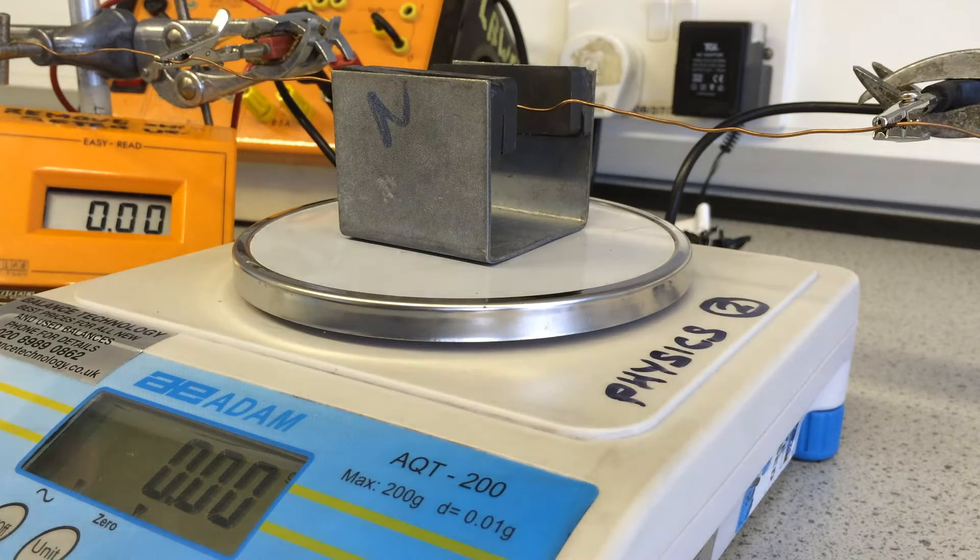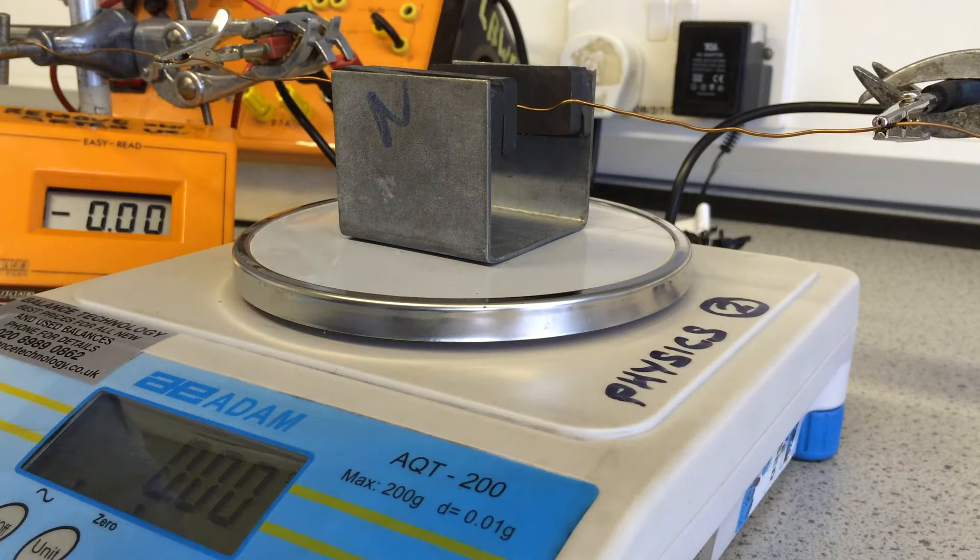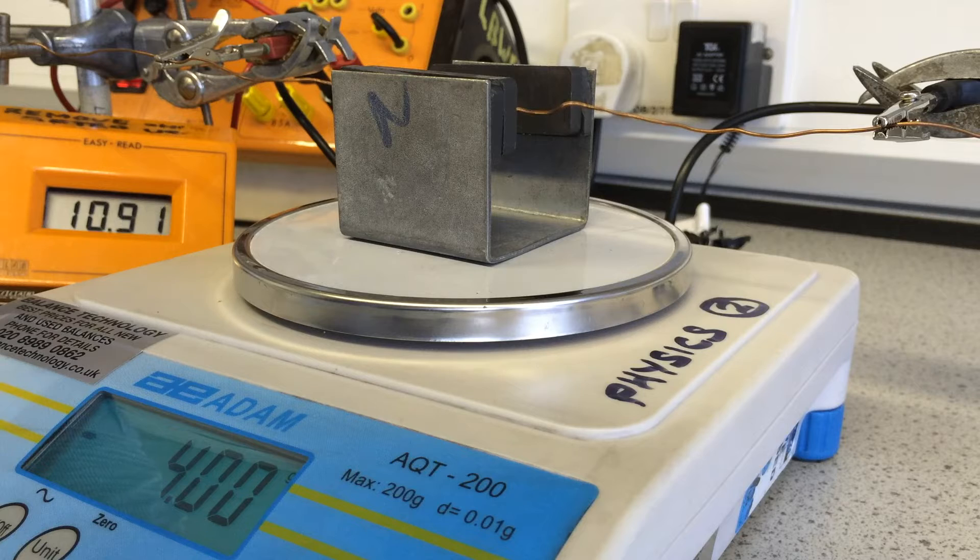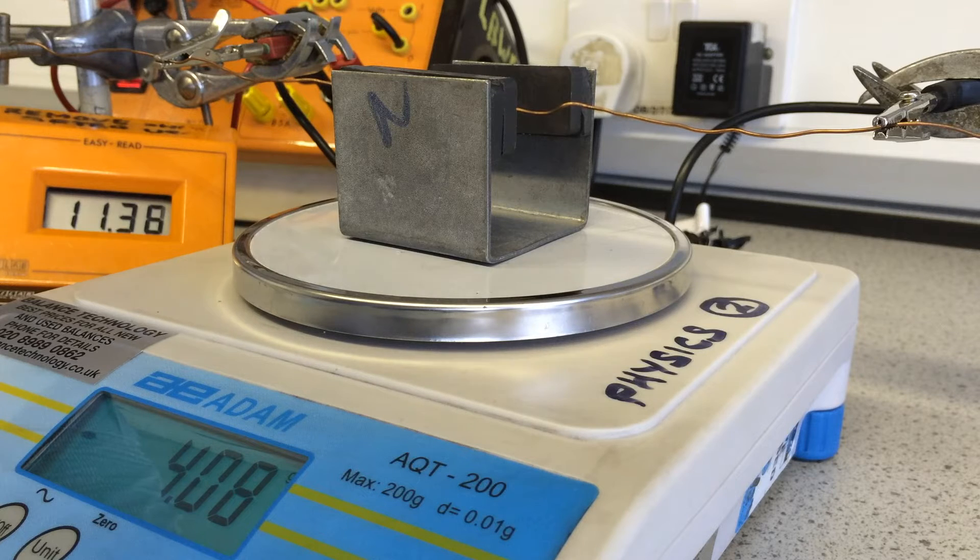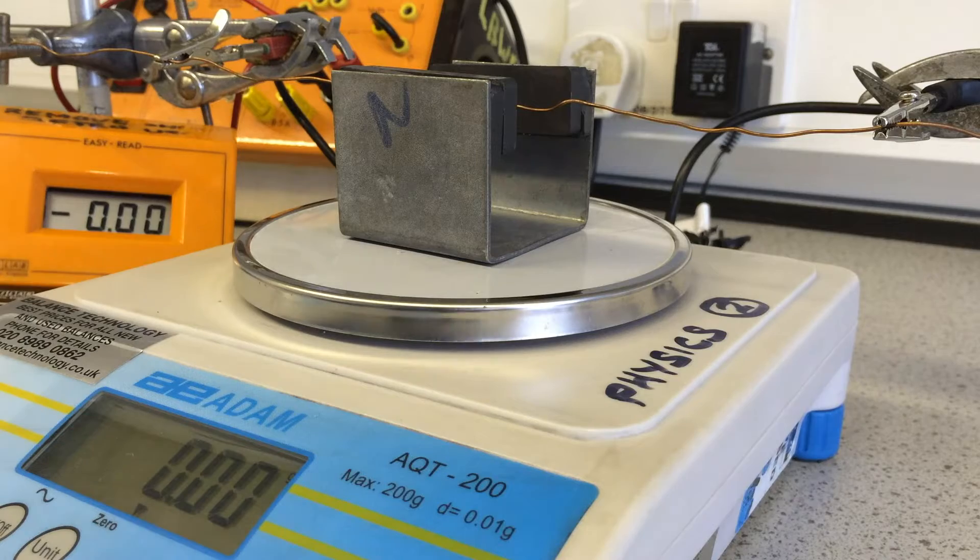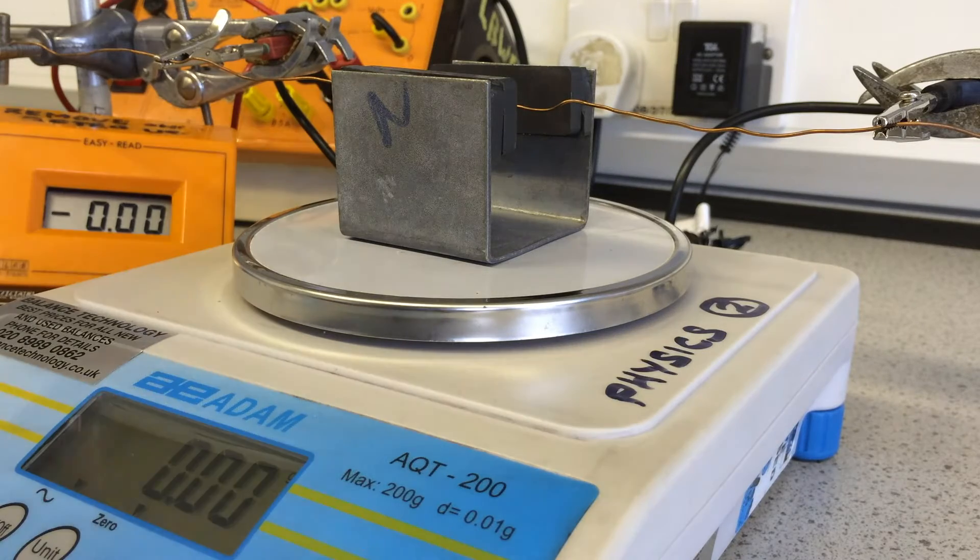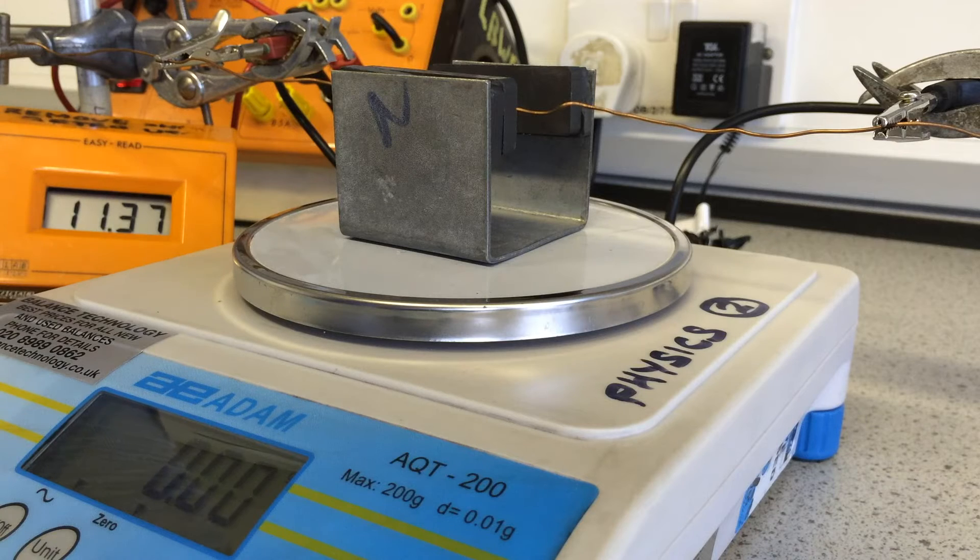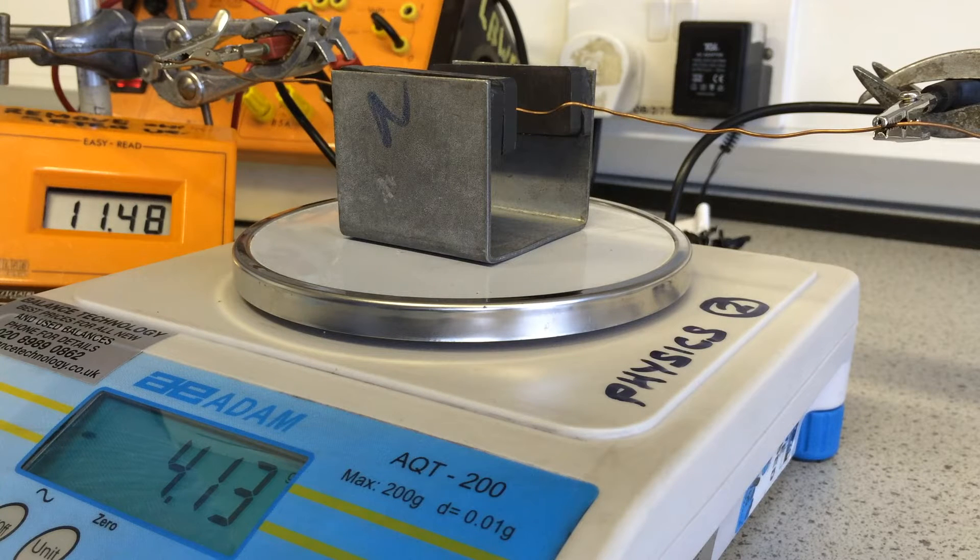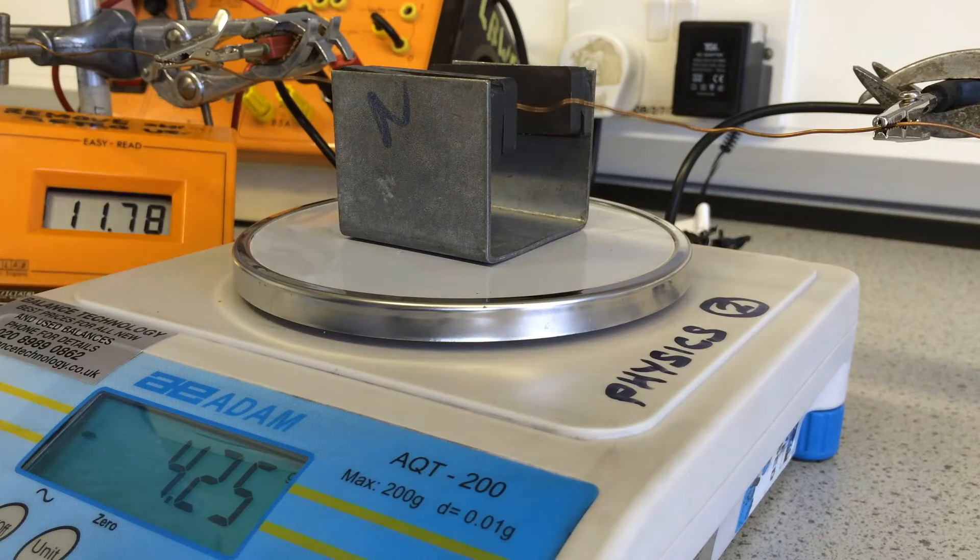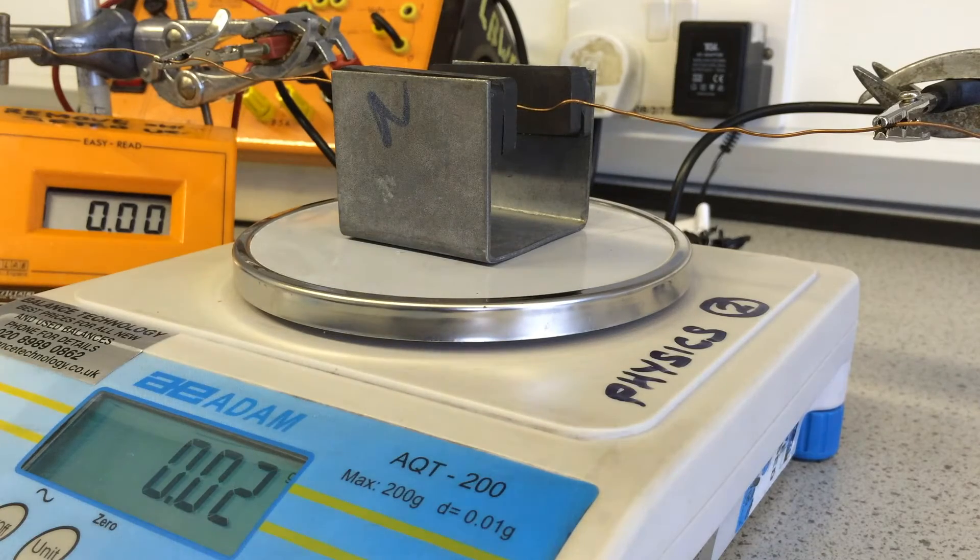Let's turn on the current, and you can see that there is a mass registry. That was a negative mass, which indicates that the magnets were being lifted upwards. It's about 4.25 grams.